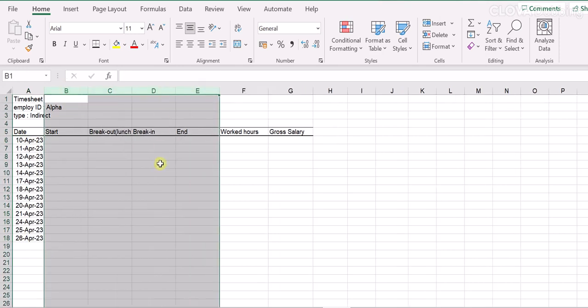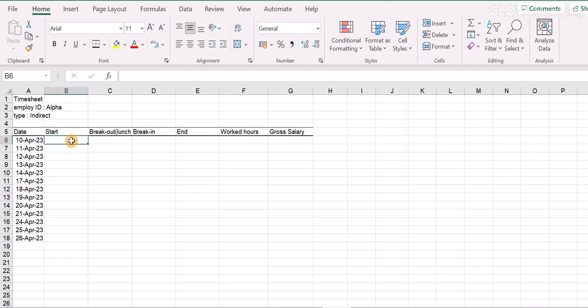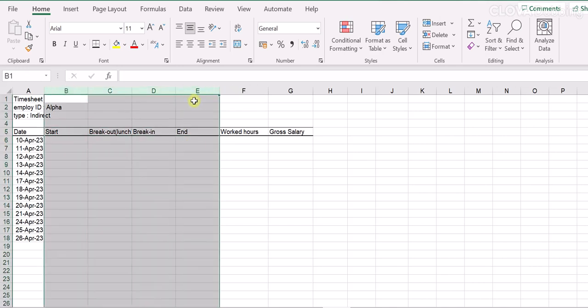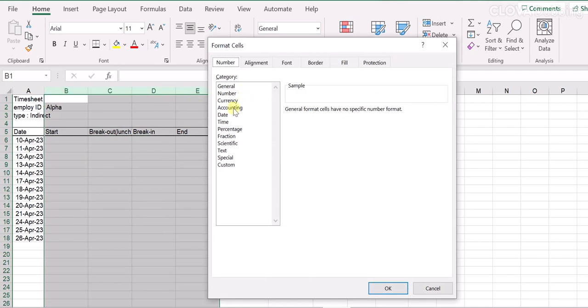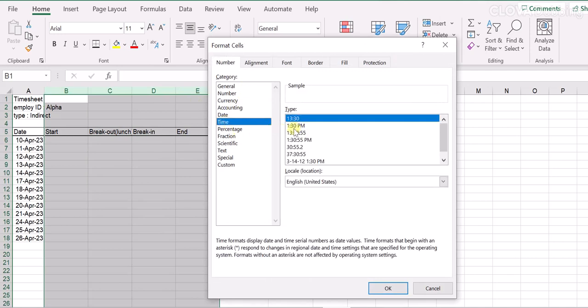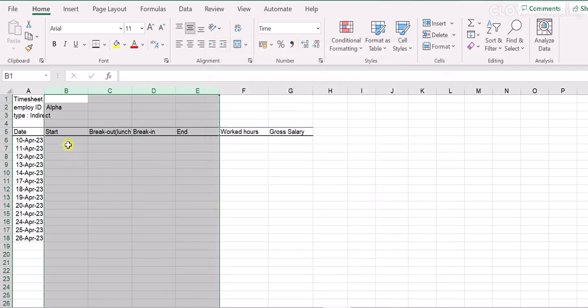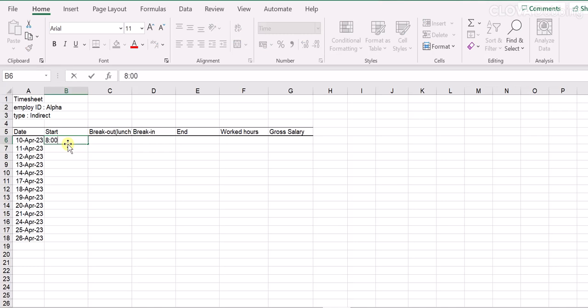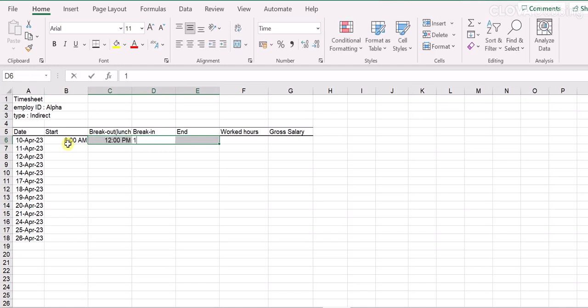Highlight this time input column from VTE. Select the entire column and press Ctrl+1 as the shortcut key. Go to Format Cells and Date. Use this here, the time format. Now you can input your real start time to end time.